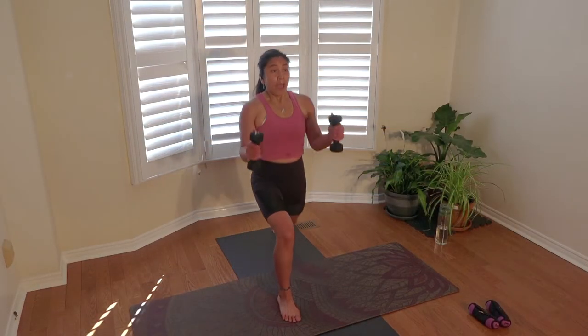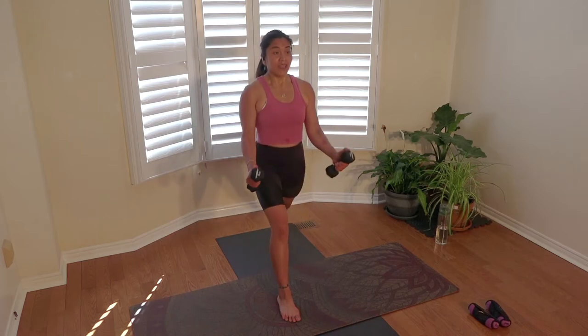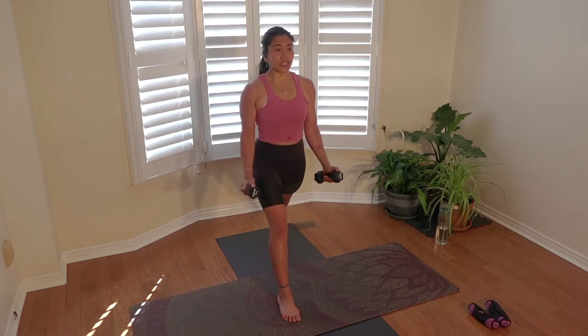That's it, guys. If you want a little bit more, we're gonna add a curl. Let's go. Thumbs to the top of the weights. Hammer curl. Press down into that front foot to rise up. Back heel presses away. You got it. Lower belly draws in. Nice work, team.